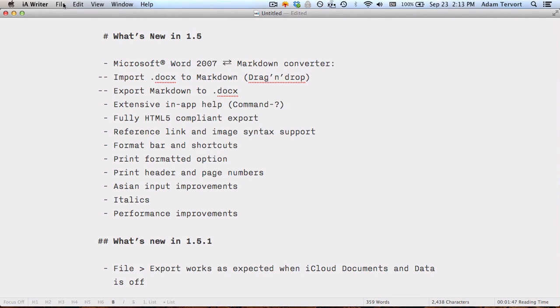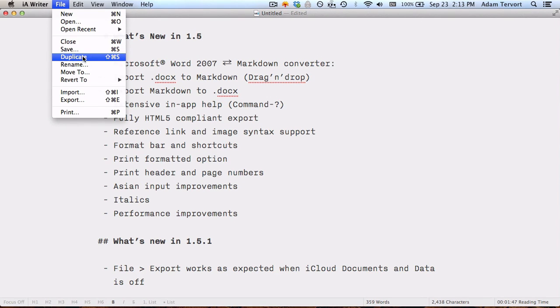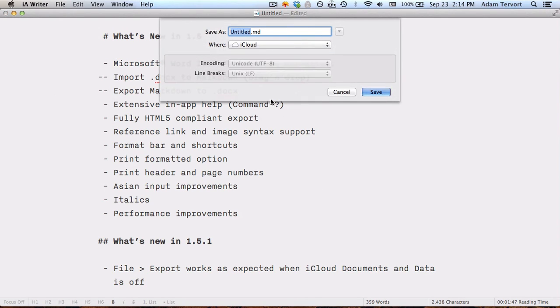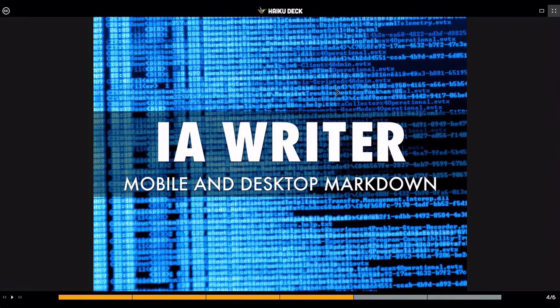But when you save it, you're able to save in a number of different formats. Here it has the MD format, which is great. You could save it to MD, or you could save to TXT. Either one will work. MD is not a format that I like to use. I like to use TXT. But if you do save in MD, there are lots of different editors that are able to open that as well. So this is a quick list of 3 text editors that I like on OSX.